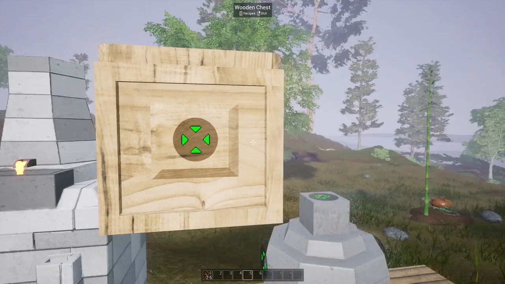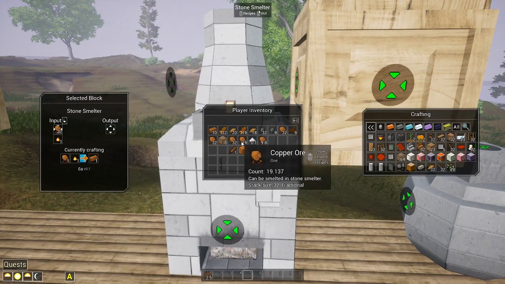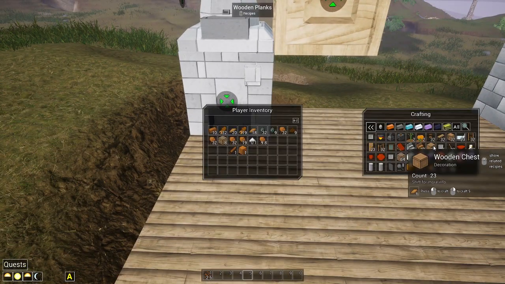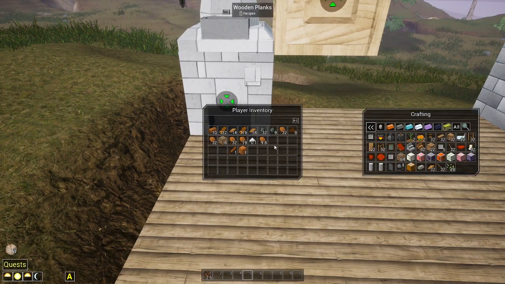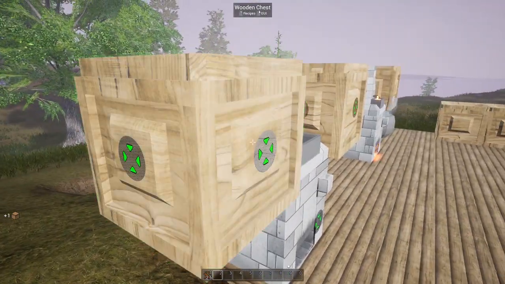So this should have nothing in it. This should have some ingots in it, and it does. So let's go ahead and fill this guy back up. This one has nothing in it. So we're going to make one more chest really quickly, and then we're going to go ahead and plop it down on this side.